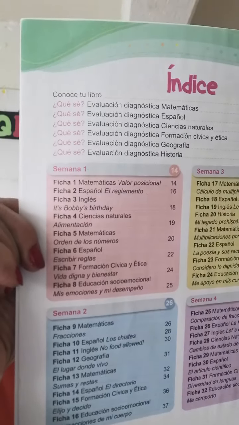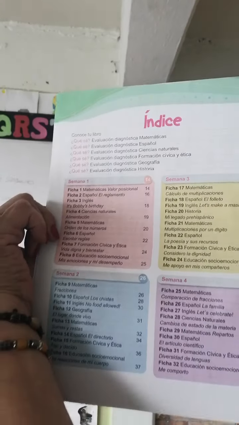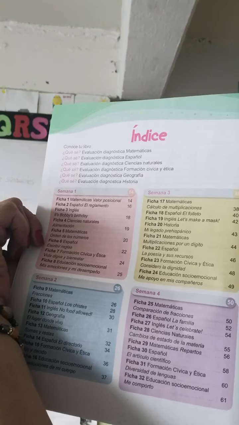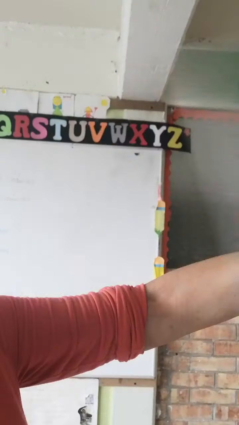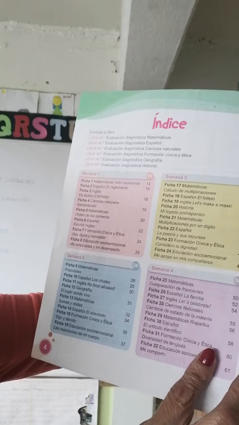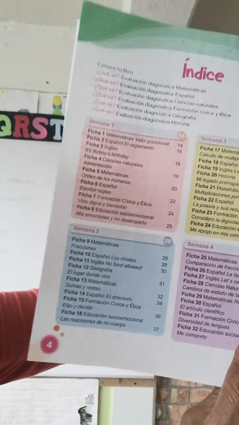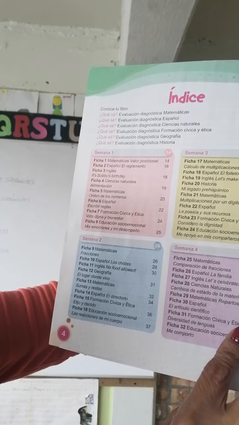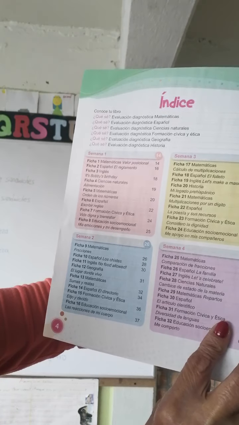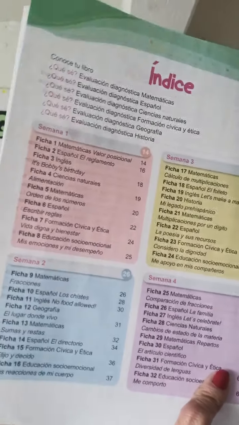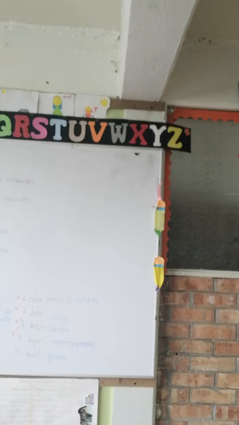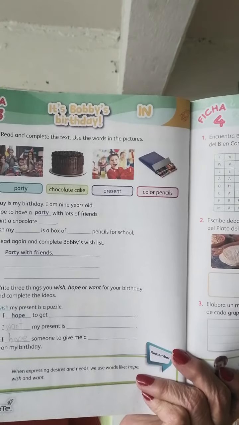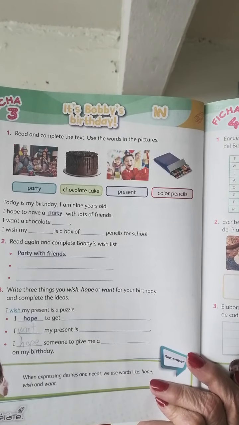We are going to work today in the pink section, that is page 18, okay? And then we are going to work in the week 2, that is the blue section, and it's page 30 about no food allowed. But first of all, we are going to start with the first one. Okay, are you ready? Well, you are going to open your books on page 18. Here we have all of the vocabulary words that we have studied.